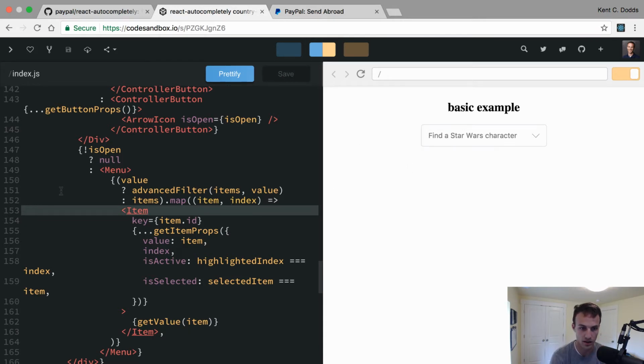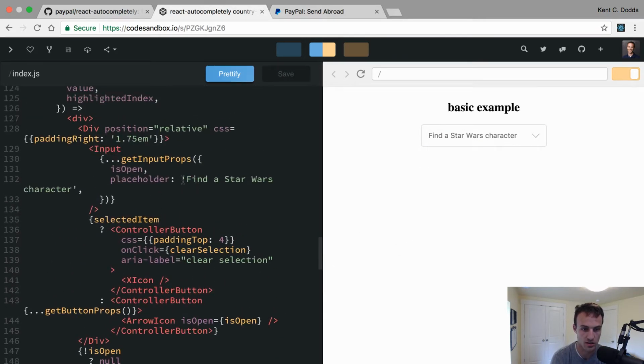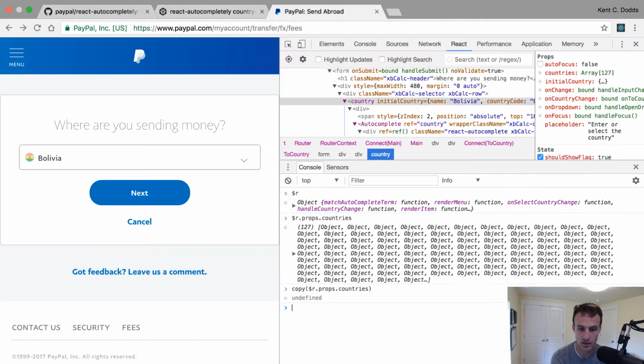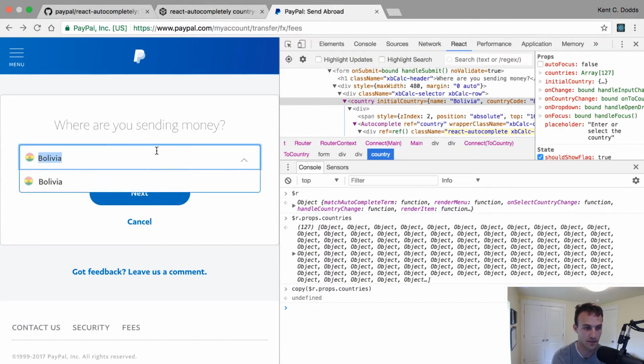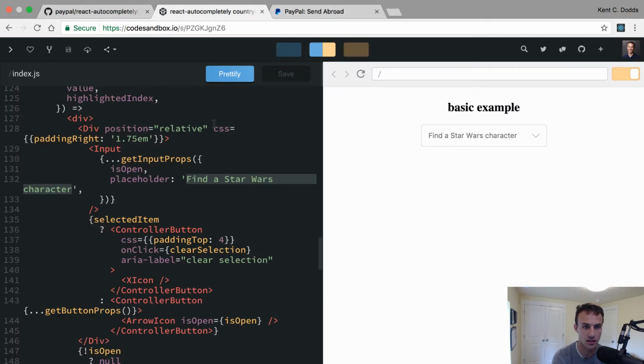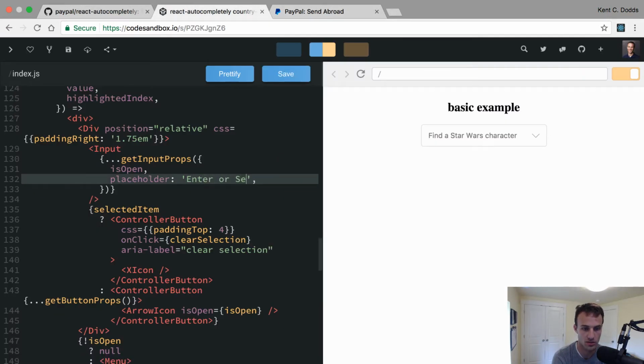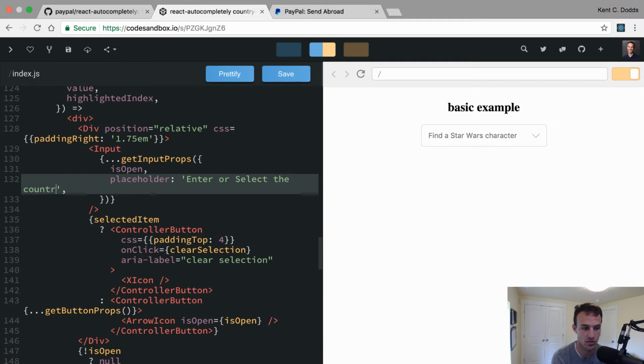Okay, cool. And here, let's just change this to, you know, what does it say in here? Enter or select the country. Enter or select the country with a lowercase s. Okay, neato.